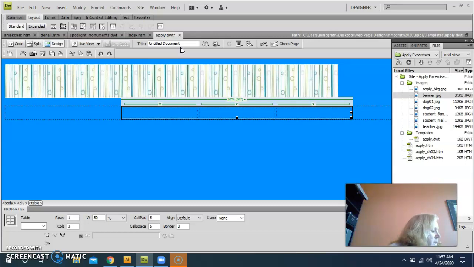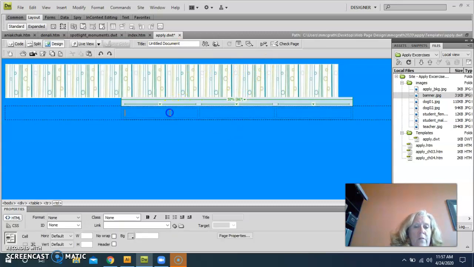All right, then in the first cell, in the first column, I'm going to type student name. And then in the second cell, I'm going to type name of school. And then we're going to put an image placeholder in the third cell. Okay.